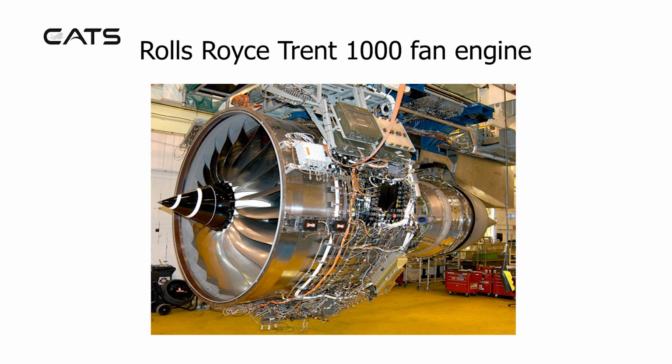And here's a diagram of one of the latest engines out there, the Rolls-Royce Trent 1000 fan.